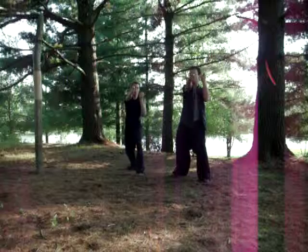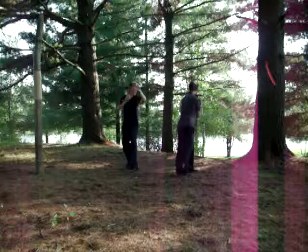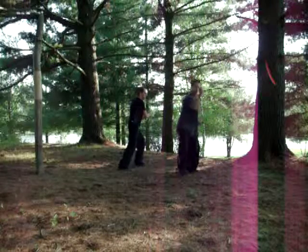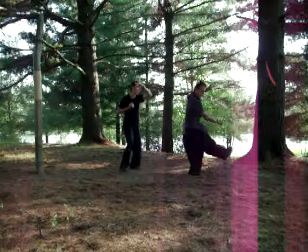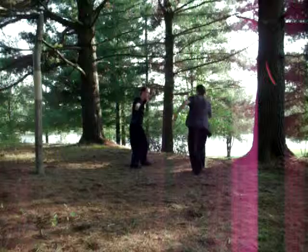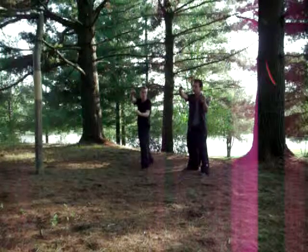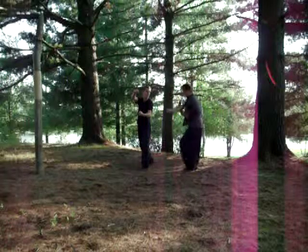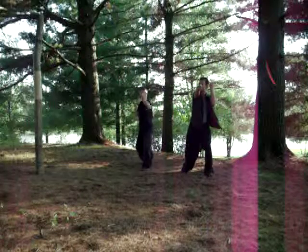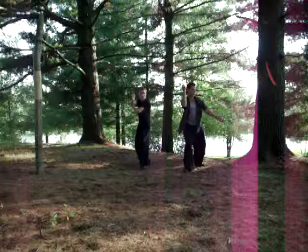Crane's head punch, wipe the sleeve. Crane's head punch, right foot, dragon swings tail, monk summons corpse, and from here it goes crane's head punch. So that muscle, yep, it pulls back. Crane's head punch, wipe the sleeve.